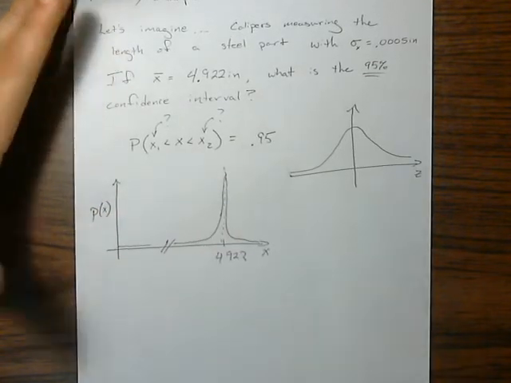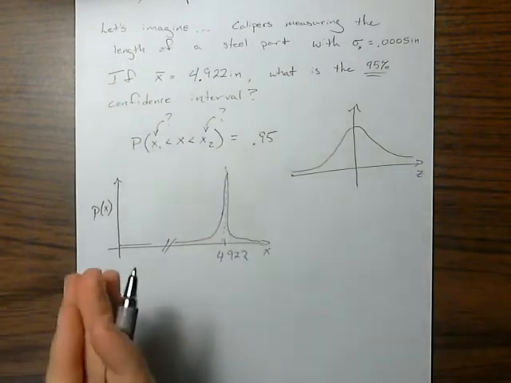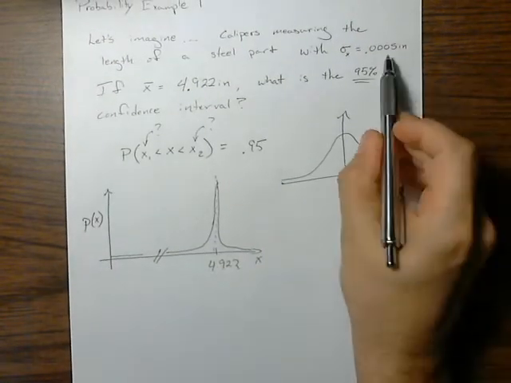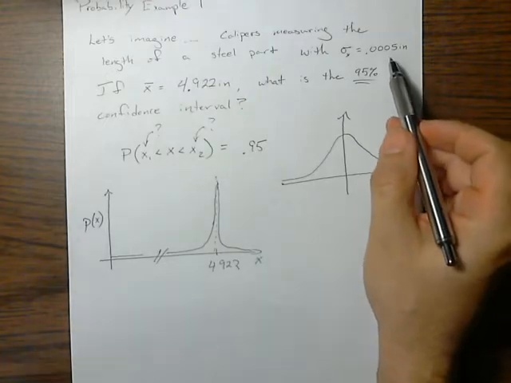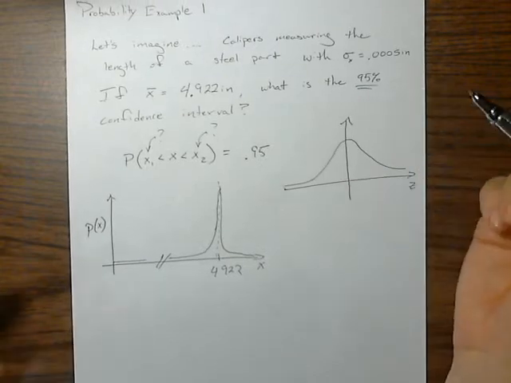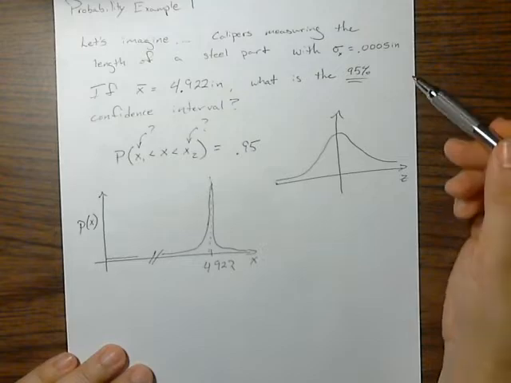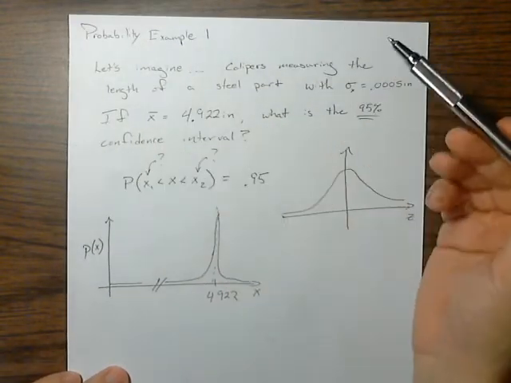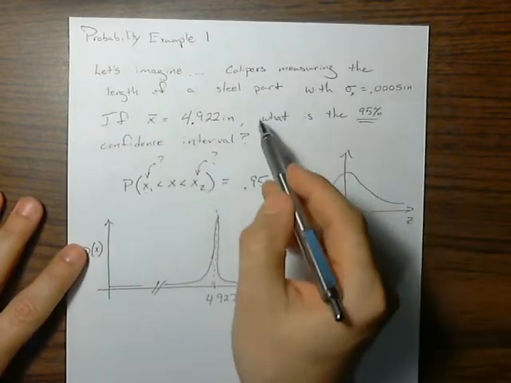And it can be really tight because maybe we've got a nice set of calipers. That's great. But it's not infinitely tight. There is some uncertainty. And there are situations where 0.5 thousandths of an inch is an unacceptable amount of variation. This would be an inappropriate tool for that job, right? So you can't just assume this is infinitely accurate, right? It depends on your application as to whether or not this is applicable. I didn't ask that. I didn't ask what's the application. I said, establish a confidence interval.